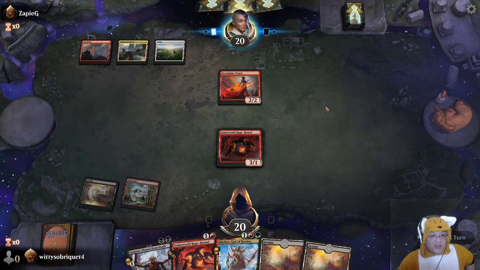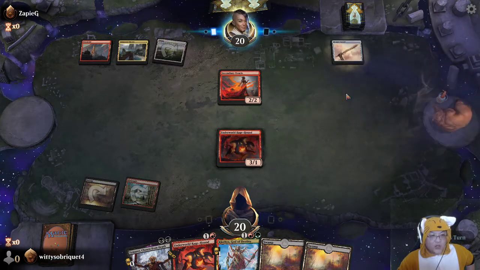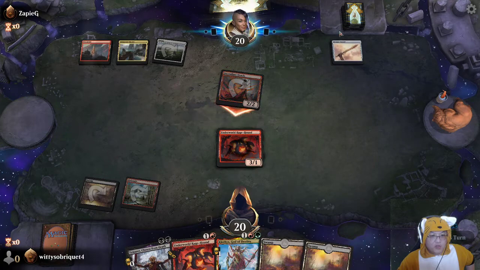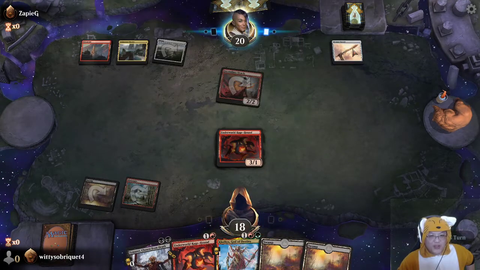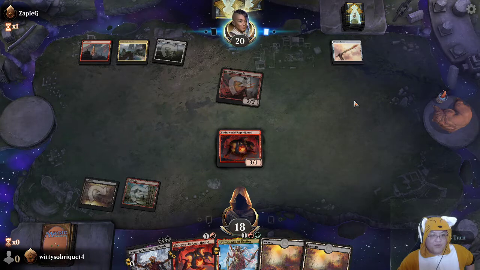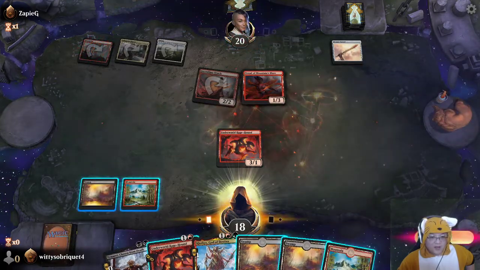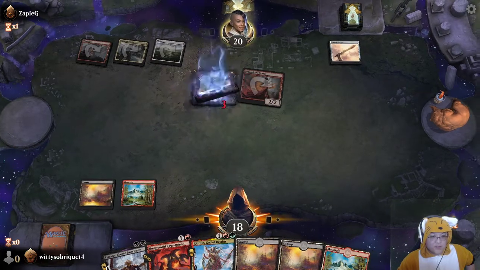If they have some way of pumping this like a 4/4, that's kind of bad. If they attack, I'm not gonna block. Bronze Sword, okay. Are they gonna equip it? No blocks. Well, that costs three to equip. No wonder this card was really clunky. Yeah, that costs three to equip. They could have Underworld Fires. Okay, so they want to trade there, I guess. Sure.